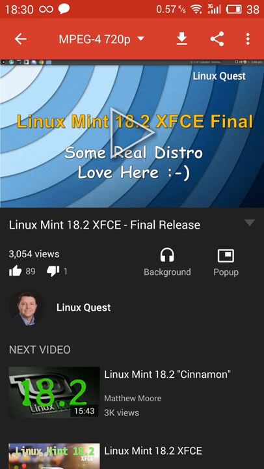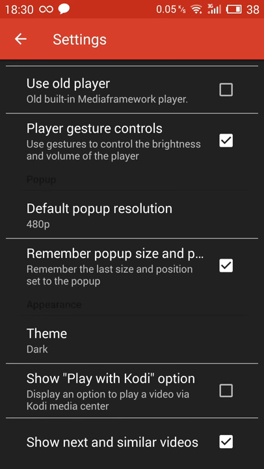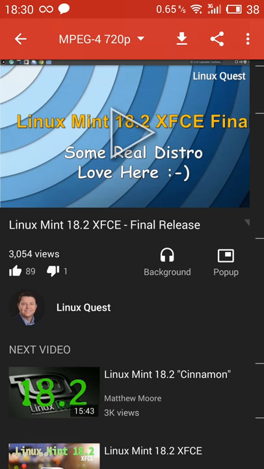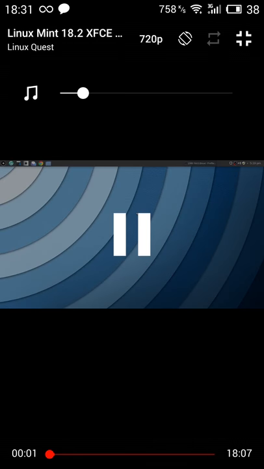So let's actually start a video. And by the way, I'm using the default player. You can also use an external video player, such as VLC, for example, and then the video from here will be redirected and streamed using VLC. But the default player is very good. I'm going to show you now. And you can also select the old player, the previous one, so it's not as feature-rich as this one. Anyway, let's start. I'm going to turn the volume down here.